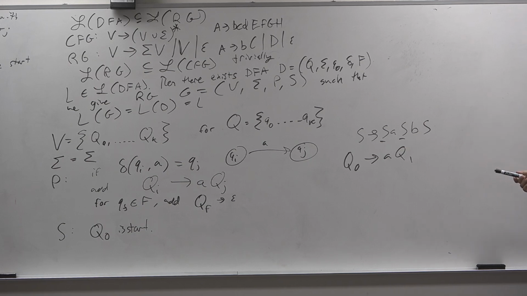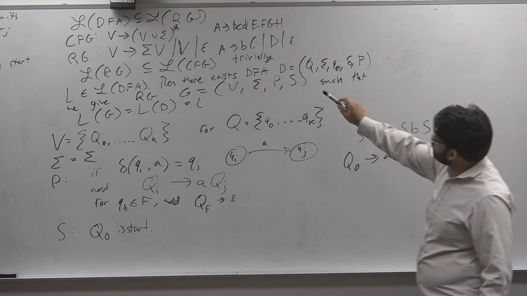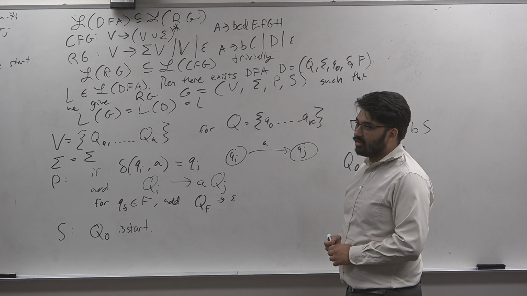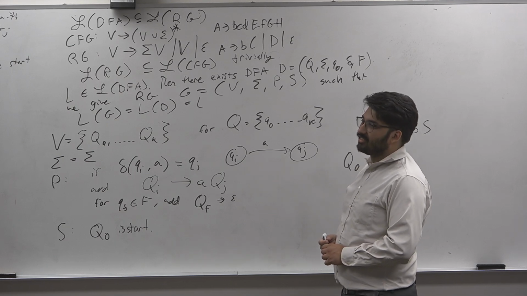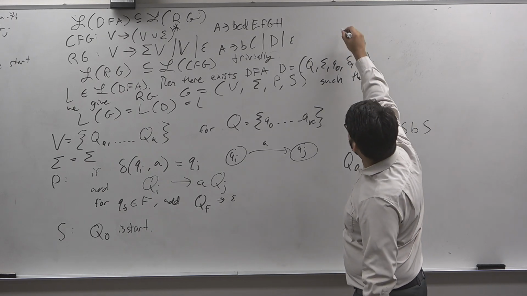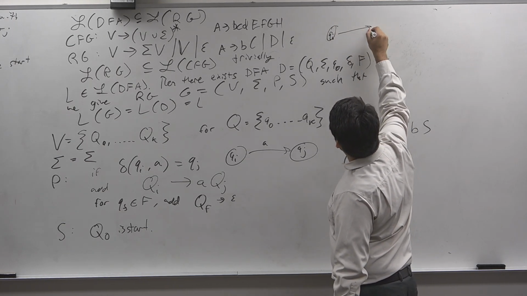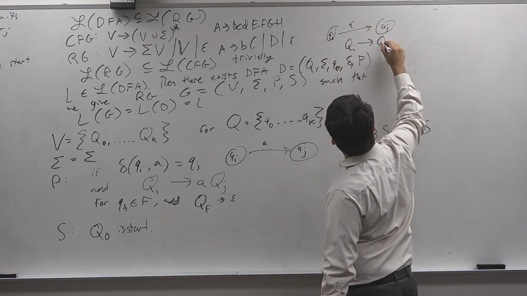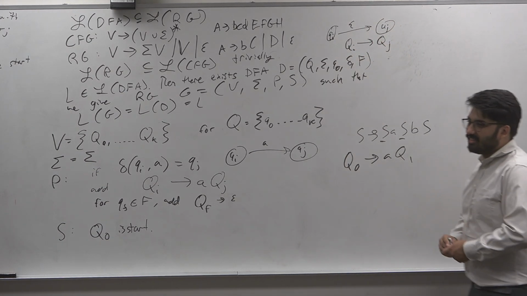Yes? When do we use the second production, the one that turns into an, yeah, that one? If I were to do the proof for an NFA, that would be an epsilon transition. I see. Yes. If we had Qi, Qj, that's just Qi, Qj, right? That's what I figured. Yeah.